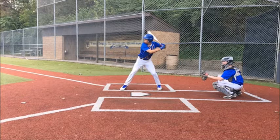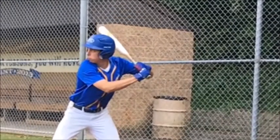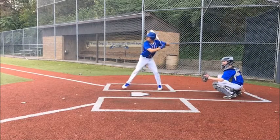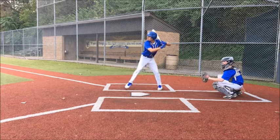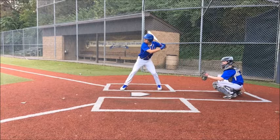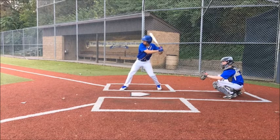Look at all the examples of the major leaguers, and if we could get our hands just up a little bit more and keep working on, look at their top half when their stride foot hits, and you're going to see that they're just back a little bit more with their hands. You've done a nice job of working the rhythm of your hands going back. Now, if you could just get them back up a little bit more, I think we'd be in good shape, and that would help give us a little more separation there.